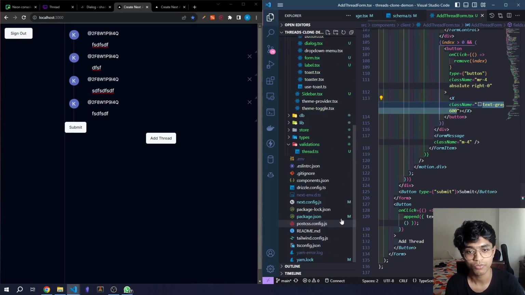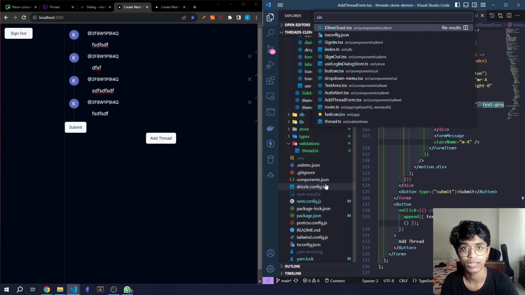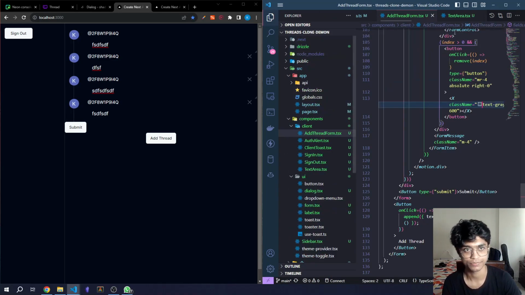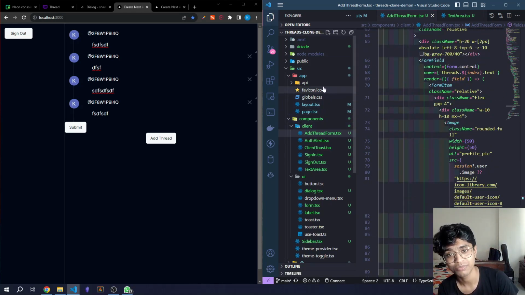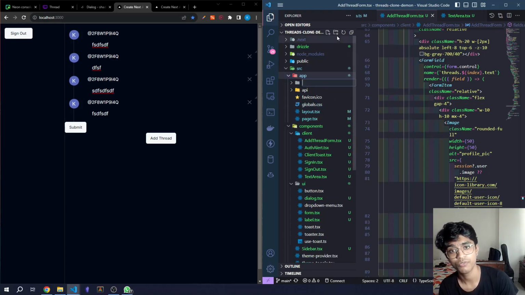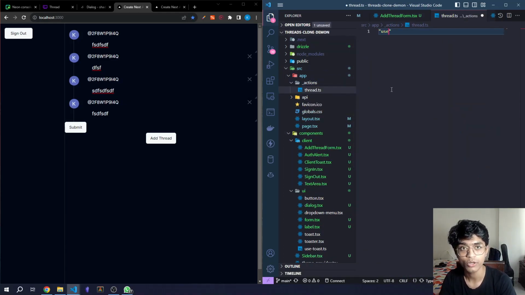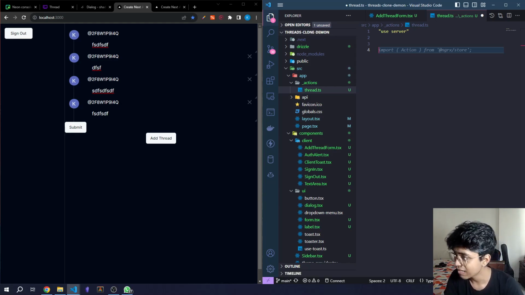So as I said before, you have to go to Next.js config. Let's go to next config. And you have to enable experimental server actions. Now I'm going to create a new folder. It's going to be called actions. I'm going to create a new thread.ts. On top, I'm going to write use server so that it knows that all the functions in here are going to be used inside a server, not on the client, the server. This is what is going to happen here.